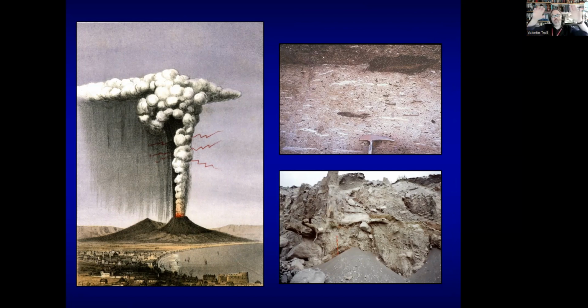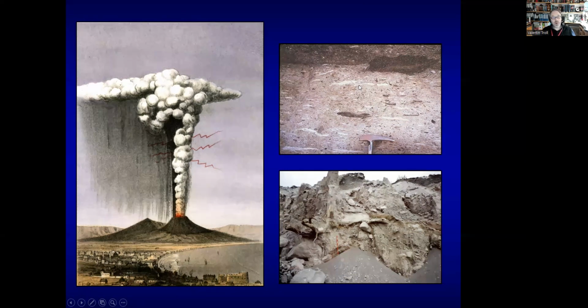Eventually, the eruption column will spread out when a density equilibrium is reached high up in the atmosphere. But there you can also have lightning effects, and you have a lot of ash that will then rain out. I hope you can see my cursor, but in the left-hand image, these dark areas under the umbrella cloud, that is actually ash that's raining out. And it makes usually very thick deposits of, in this case, an ignimbrite and ash cloud deposits here on the right-hand side with threads of material.